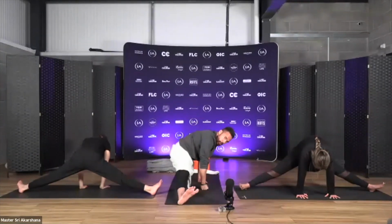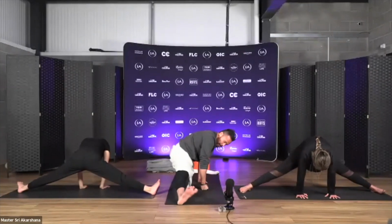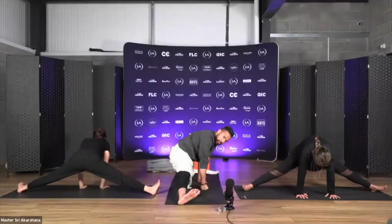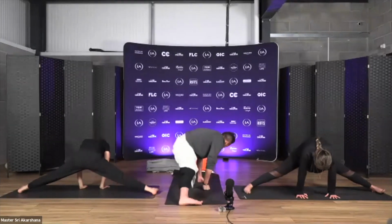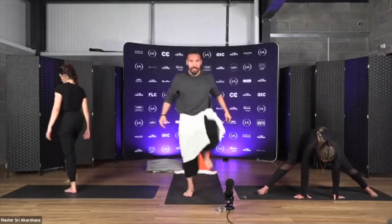And some more, one more inch on the left side. One more inch on the right side, off the mat. Go further. Breathe. Relax, smile. Where's your smiles gone? And slowly relax, come out. Walk around mat, move the legs.